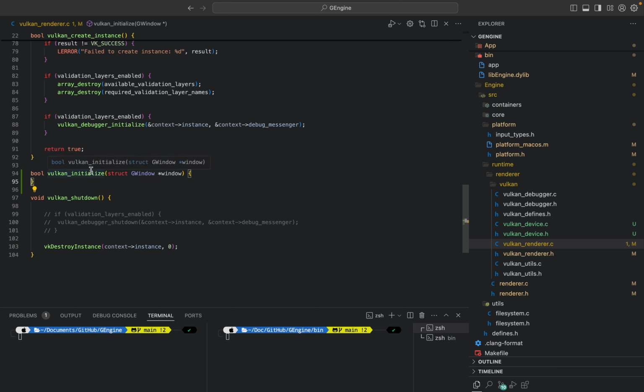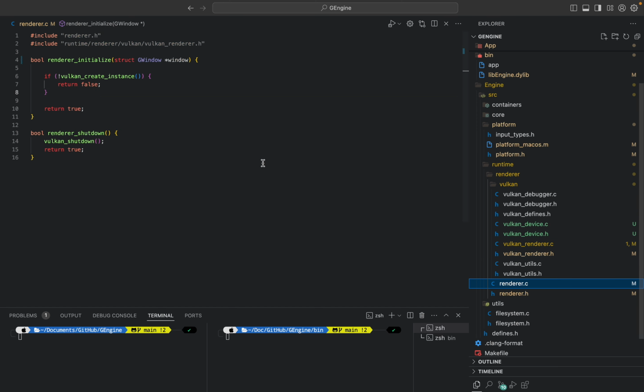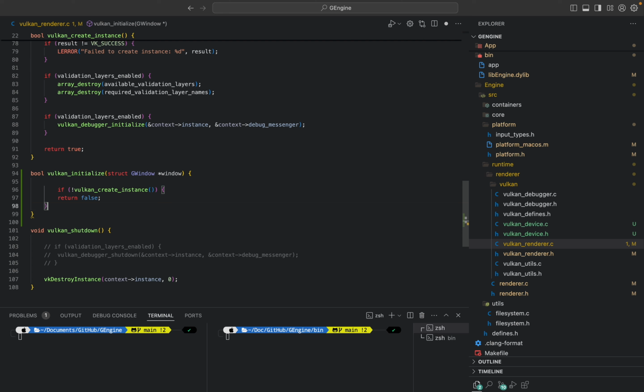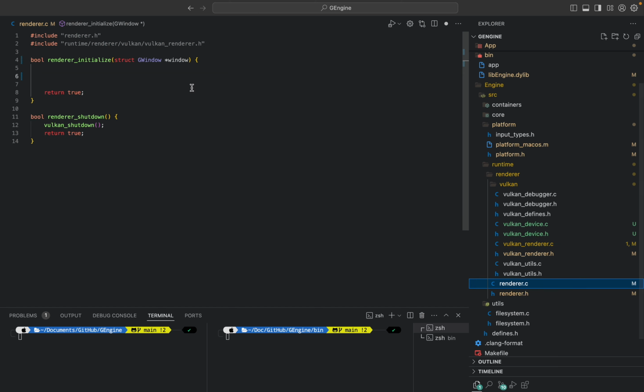And then within this, right? This is what we will then call this function. So I'm going to remove this from the render.c and put that in the Vulkan initialize function right here, because this is where we actually should be calling this anyway. So we're going to initialize the instance in this function, and then this function is going to get called when we initialize the renderer. So we're just going to do if not Vulkan initialize, then we're just going to pass in the window.